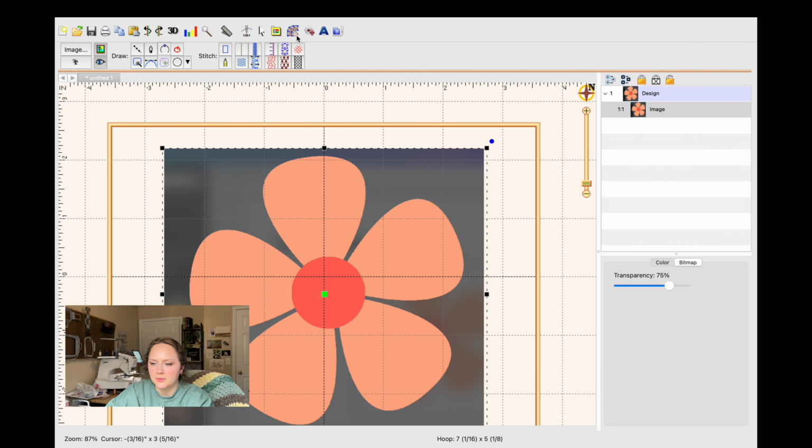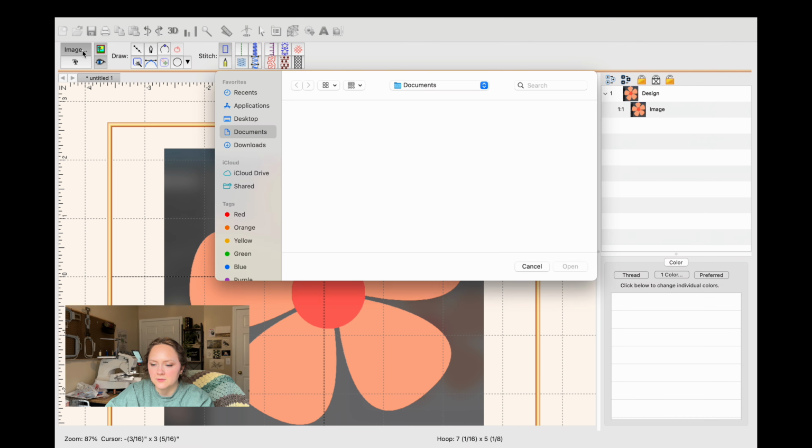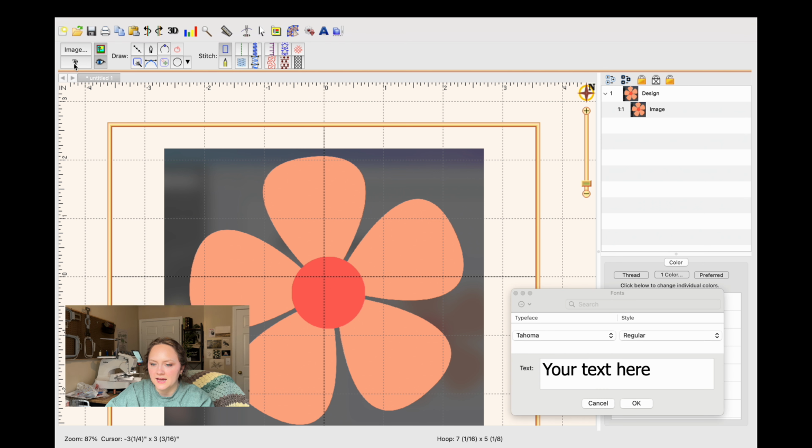Now this is a very important button. This is your create button. See, it says create designs. This is where you could have put a picture in here. So let's say I wanted to click there, and if I had some pictures here or whatever that I wanted to use, I could import it like that. If you have some text that you want to do, this is really cool. All the fonts that you have on your laptop, you can just type something in and you'll use it like that.